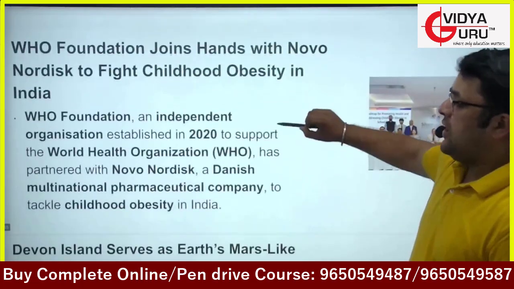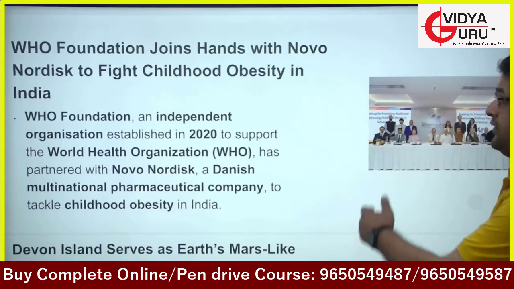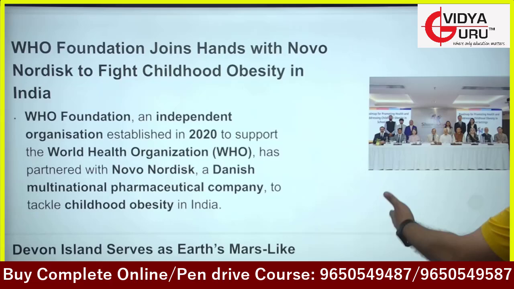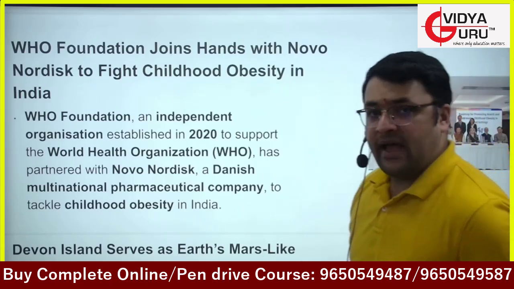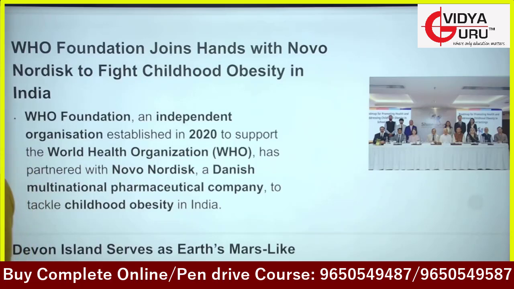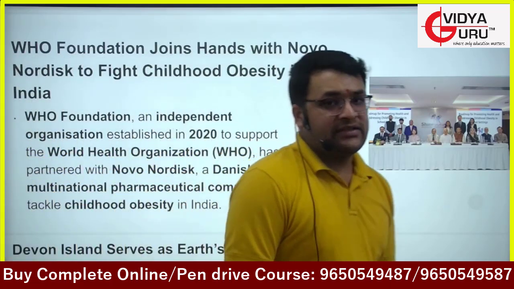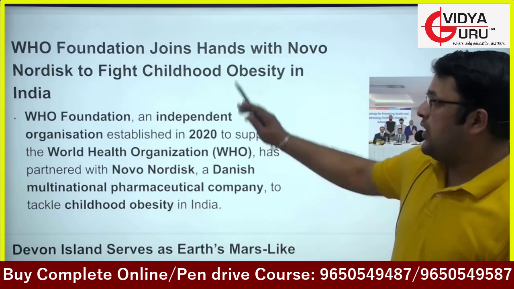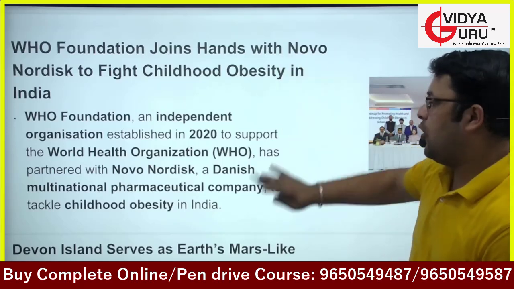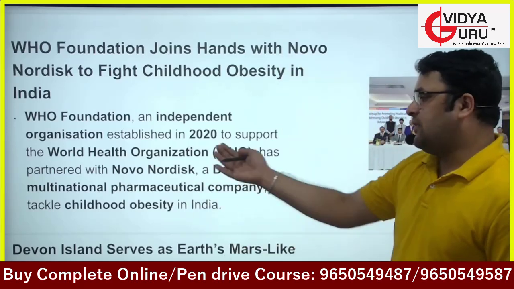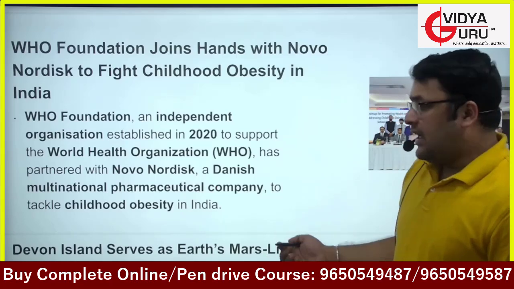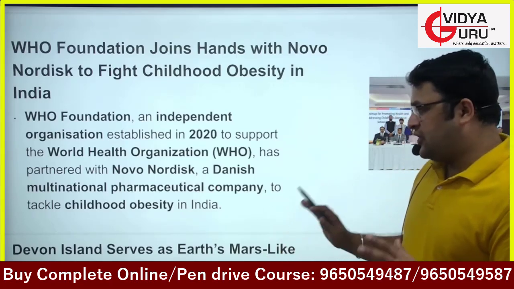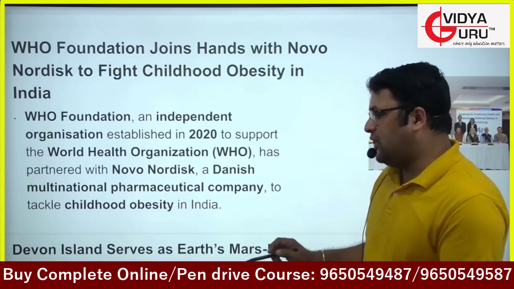Next is WHO. WHO Foundation has joined hands with Novo Nordisk to fight childhood obesity in India. In one of my current affairs videos, I told you that India has secured a recent position in child obesity. So can you tell me at which position India is currently standing in terms of child obesity? So to fight that child obesity, WHO Foundation has joined hands with Novo Nordisk. Who is Novo Nordisk? It is a Danish multinational pharmaceutical company. And this Danish company of Denmark generally tackles childhood obesity.